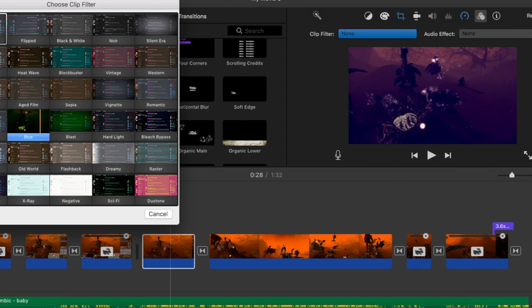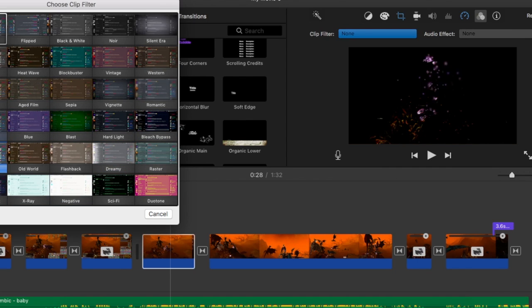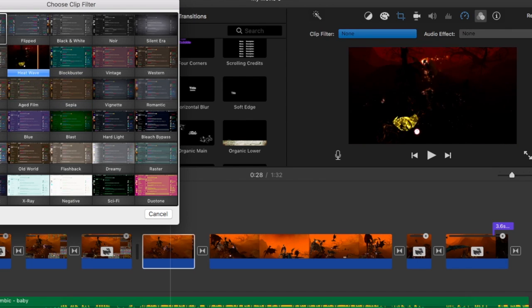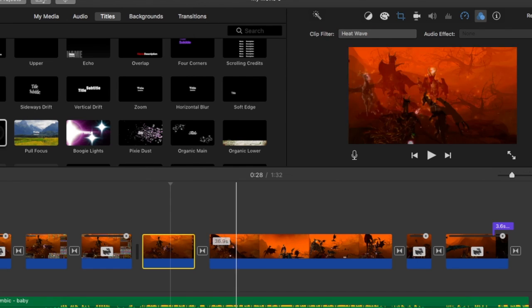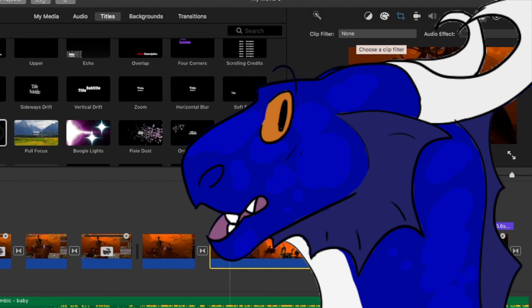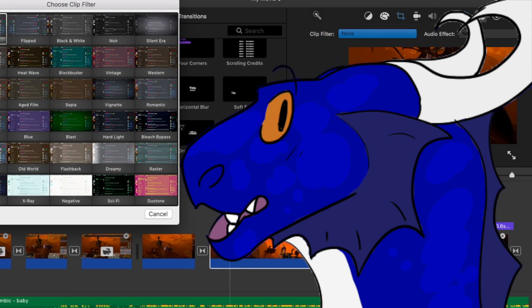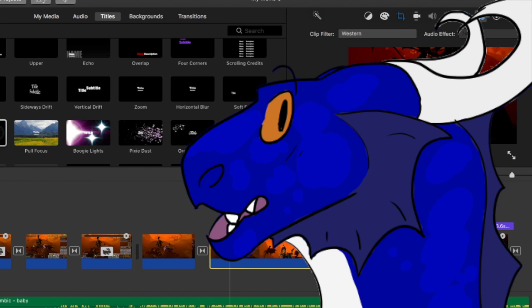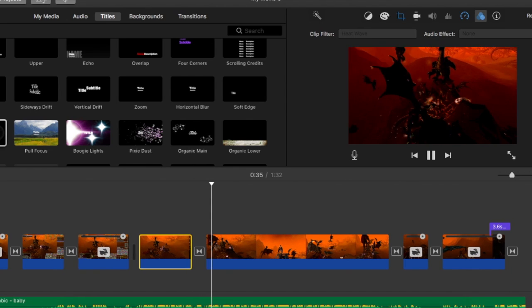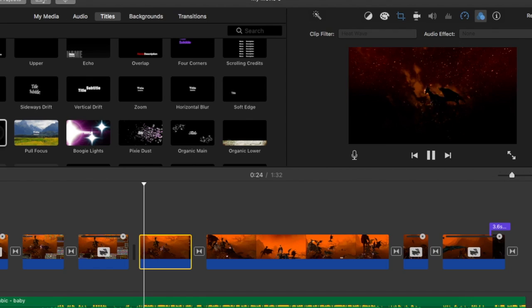So, there's vintage. It's a bit of a hard choice, I'll admit. There's glow. Sepia. Heat. I think I might go with Heat Wave this time. But because there's a cross dissolve right here, I'm going to select the next clip and find a filter for that one. But because there's a kind of gradient transformation between the two clips, it'll be fine. You won't notice a drastic difference or anything. So I think this one will be good. And so just see how it looks. So you can barely tell the difference.